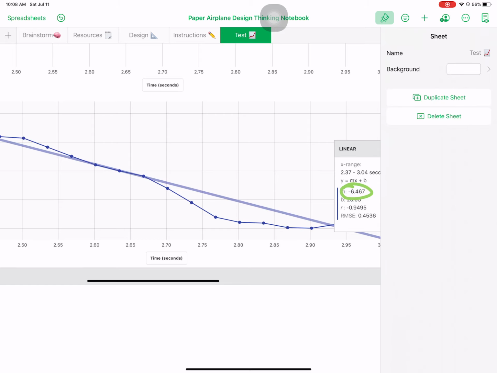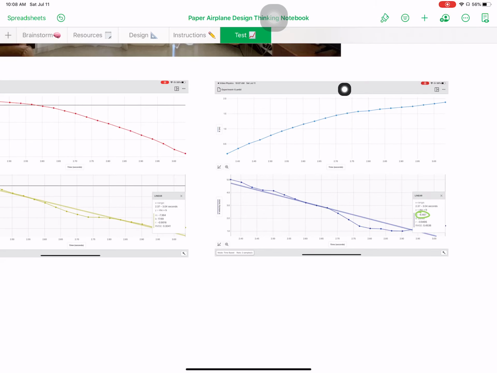Another way to add annotations to these photos, as we just saw in the previous video, is to use the markup tool within Photos themselves. The only thing to consider there is that the markup will live on the photo, so it will be changed. Here, if I'm annotating within Numbers, then I still have the unannotated version of the photo living in my photo gallery should I want to use it in a different way.